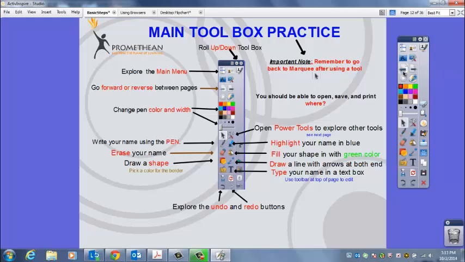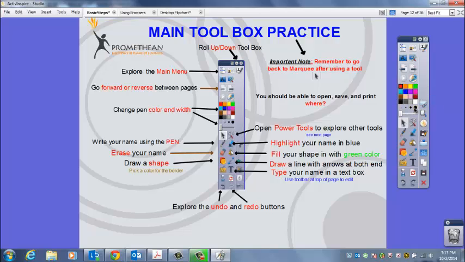in a few minutes. We do have our arrows here that allow you to go to the previous page or to the next page. Underneath that, we have a couple buttons for active votes. So if you were using an active vote and had it plugged in, this button right here would be green and active. Okay, we have our color palette here so that you can select pen colors.